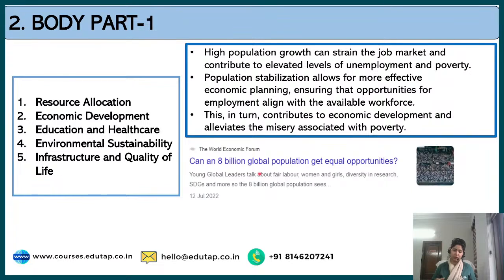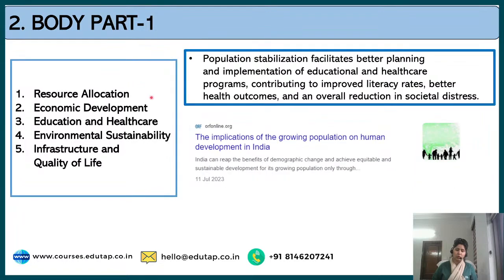Now, you see that mushrooming of private schools is happening a lot, and in these private schools, the teacher to pupil ratio is not followed. That is 30:1. That is not followed. Many schools have up to 70 or 80 students in one particular class, and that's why the quality of Indian education is not at par with Western countries or other developed countries.